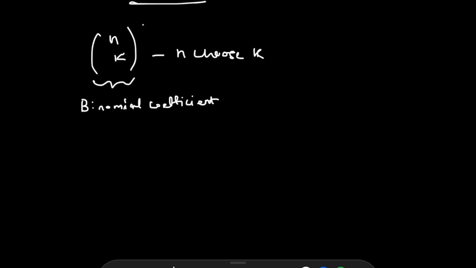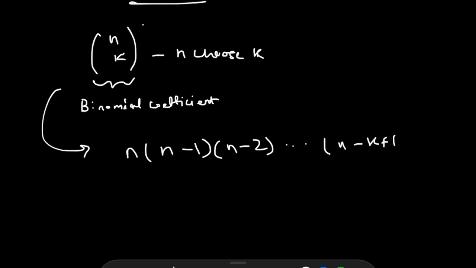All right. So how do we calculate a combination? Well, we first find the number of ways that we can choose the k items where order does matter. And we can do this in n times n minus 1 times n minus 2, and so on until n minus k plus 1 ways. Because remember, the first object that we choose has a total of n choices to choose from. Then for the next object we have n minus 1 choices, and so on until for the kth object we have n minus k plus 1 choices.